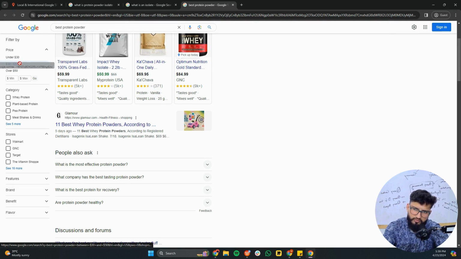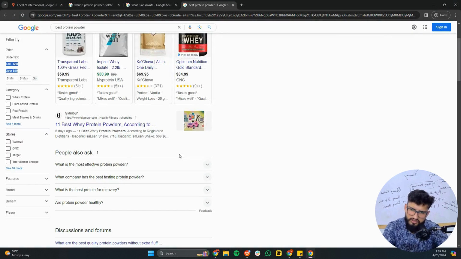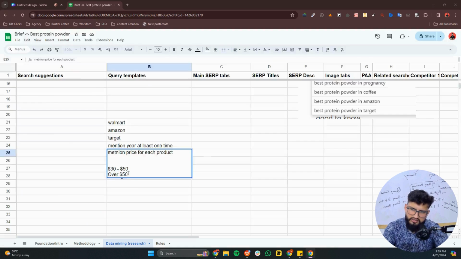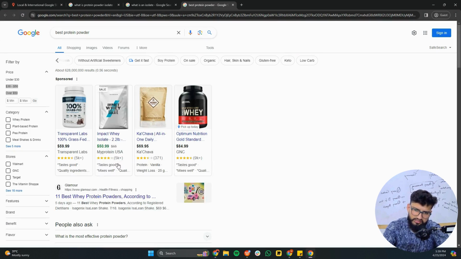Probably I'll also copy them, and I will maybe explain them in a paragraph where I'm explaining the price. And the main price, I don't know, was under 30, under 30. Now I'm grouping already, you can see here.